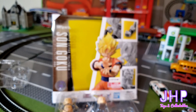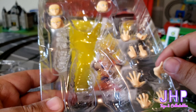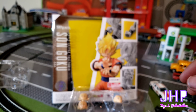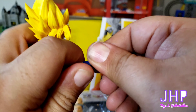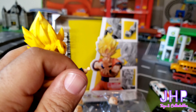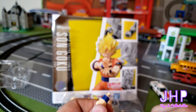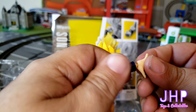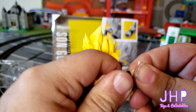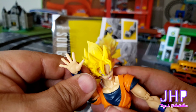This figure came with a bunch of extra hands as well as extra faces. Changing out the hands is real simple — you just pull off the hand that you don't want on, like so, and it exposes a ball joint. Making sure you have the right hand, you just snap the hand you want in place. It can be a little tricky as these are tight, but you just snap the hand you want in place.